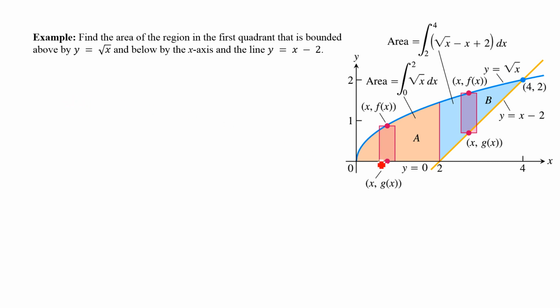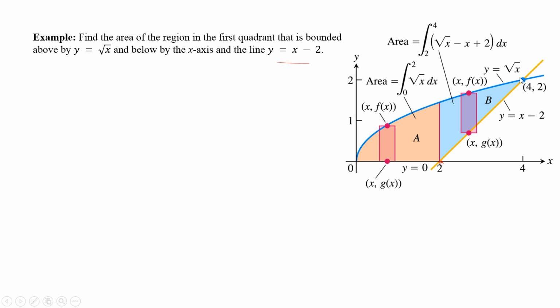So we have to divide it into two parts. Now how to find these 2 points actually? Draw the line, you will have the intercept, and again I said drawing the curves will make your life easier in order to find the regions. So you will have the x-intercept of this line, which is 2. When y is equal to 0, x is equal to 2. So this is the x-intercept of this line.